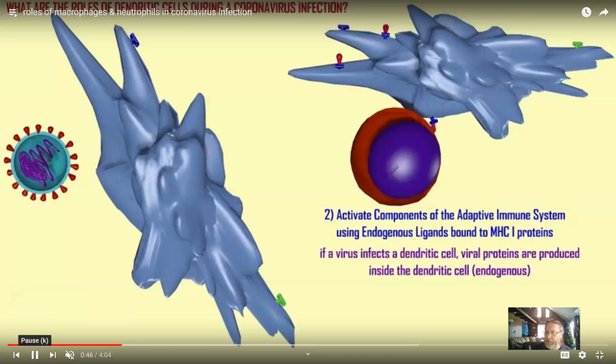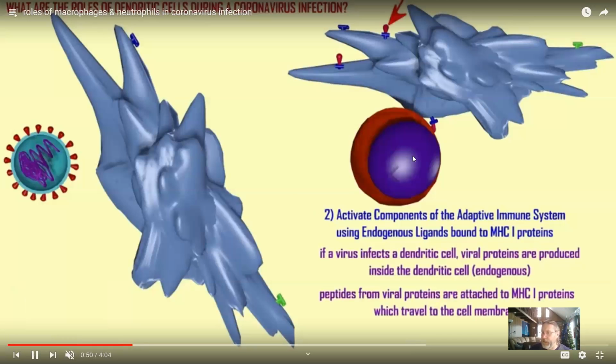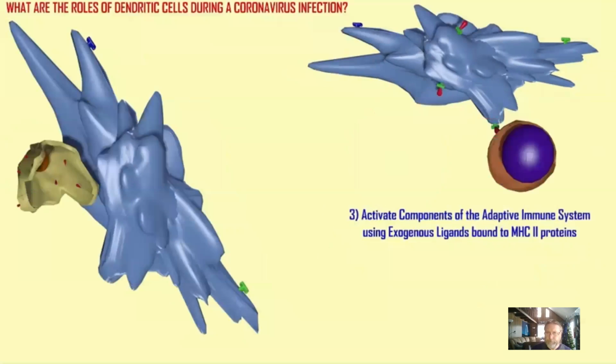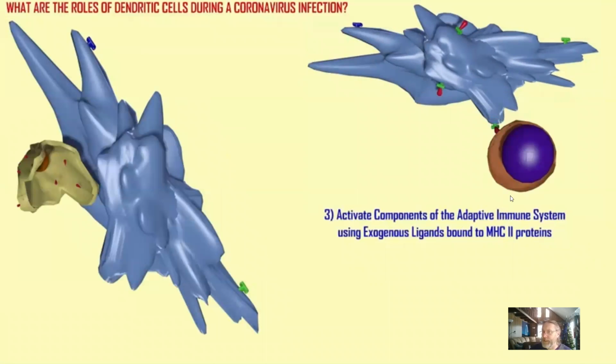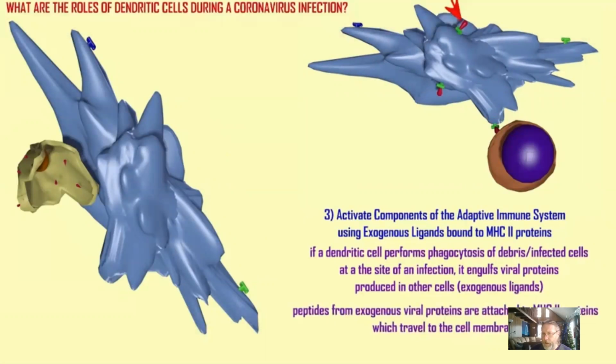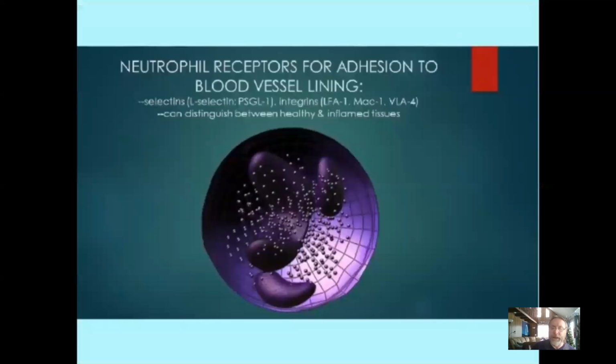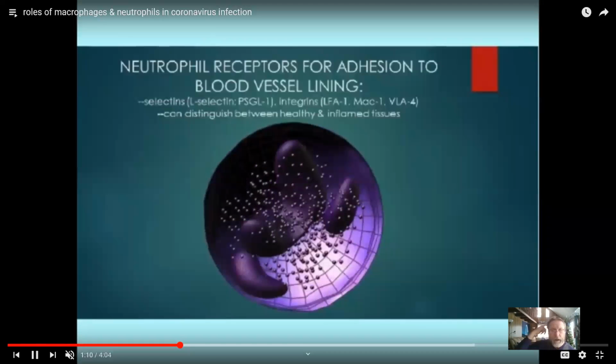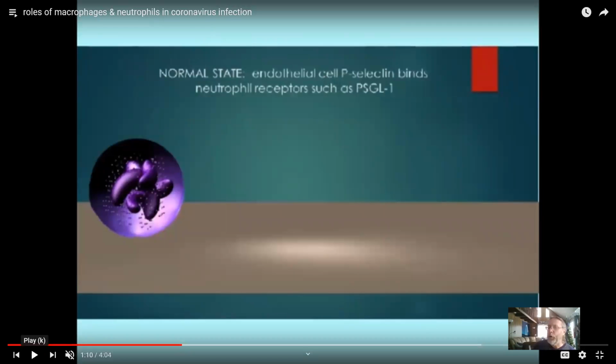So these cells, even though they are part of what is called the innate immune system, are stimulating these red cytotoxic T lymphocytes with their MHC1 proteins, and they can stimulate the T helper lymphocytes with their MHC2 proteins. And so they're playing a big role in activating the next part of the immune system. So these are part of the innate immune system, which then have roles in activating the adaptive immune system. There are other cells of the innate immune system.